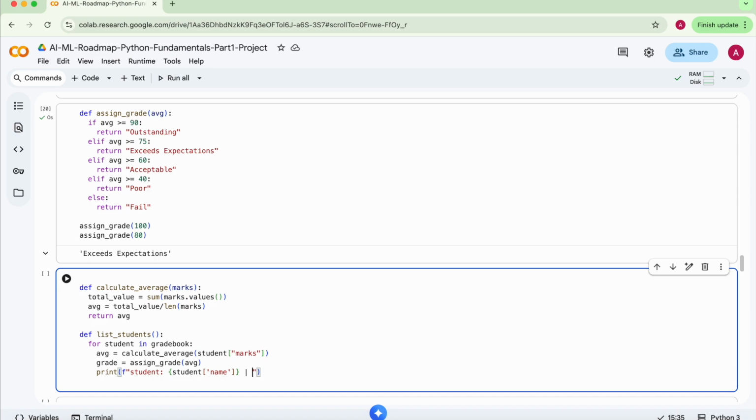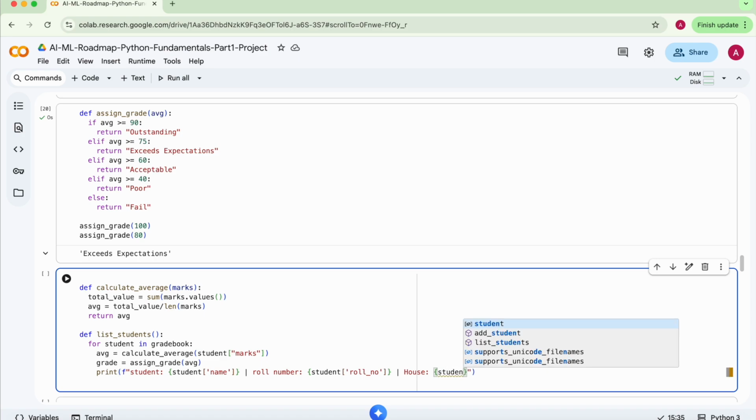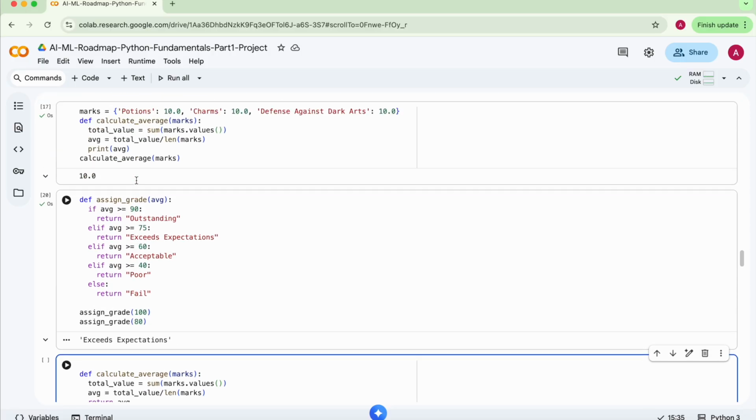Then let's also print his roll number, student roll number, right? And let's also print the house of the student. So house of the student is house, right?